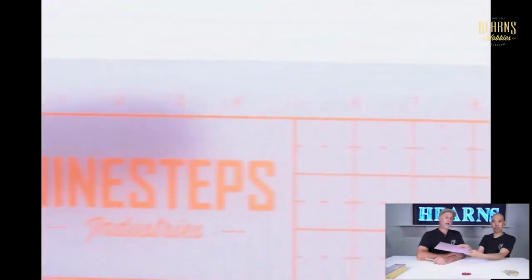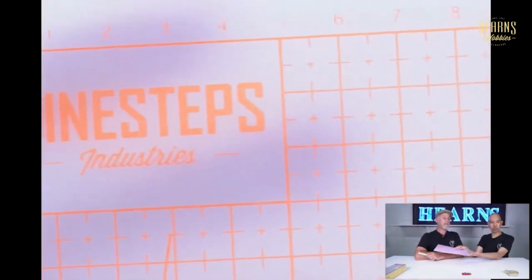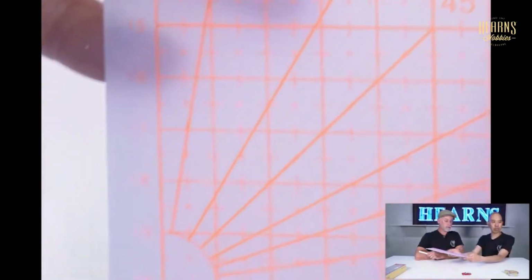Okay, so here are some of the features. It is transparent. You can see my hand just underneath it. Ninesteps, one of our favorite brands. It's fully gridded up in centimeters and 5 mil. Then it also has the angles that start from.